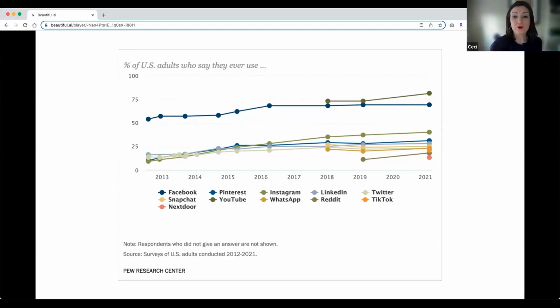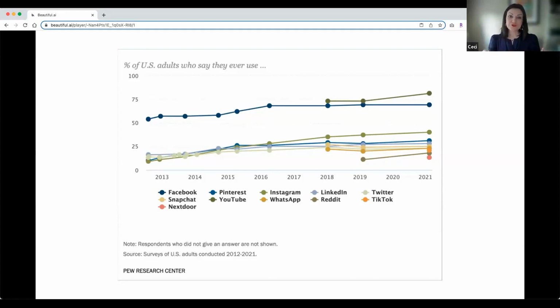We can see here, though, that the second highest social media platform is Facebook. And no matter how you feel about the different CEOs of various social media platforms, Facebook still has the highest number of engaged users. Now, the one thing that is not on here is Threads, because Threads literally just launched, and if you're on Threads, everyone is still figuring out how that's going to pan out. But Facebook still has by far the most engaged users.